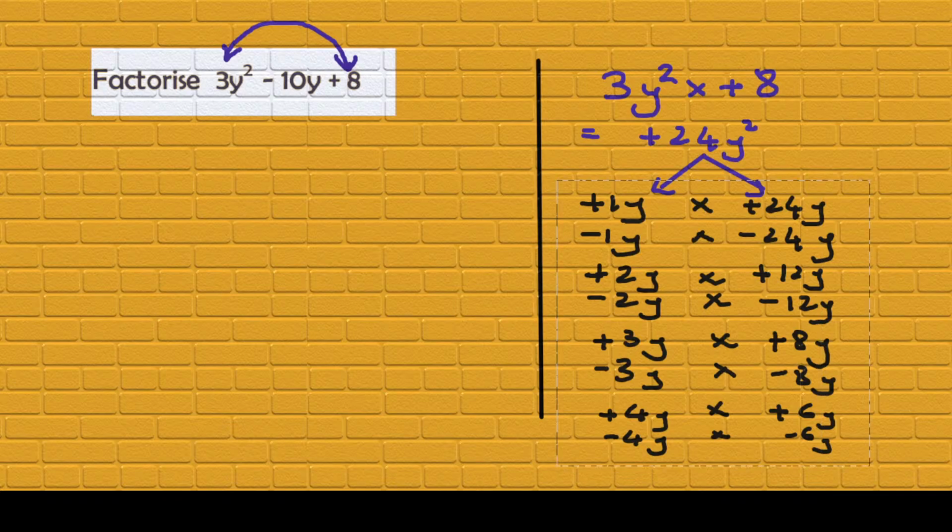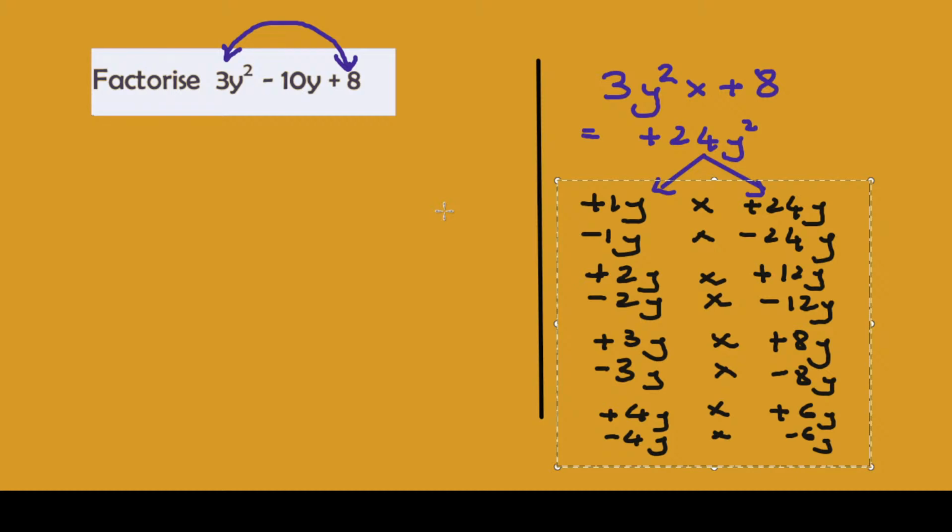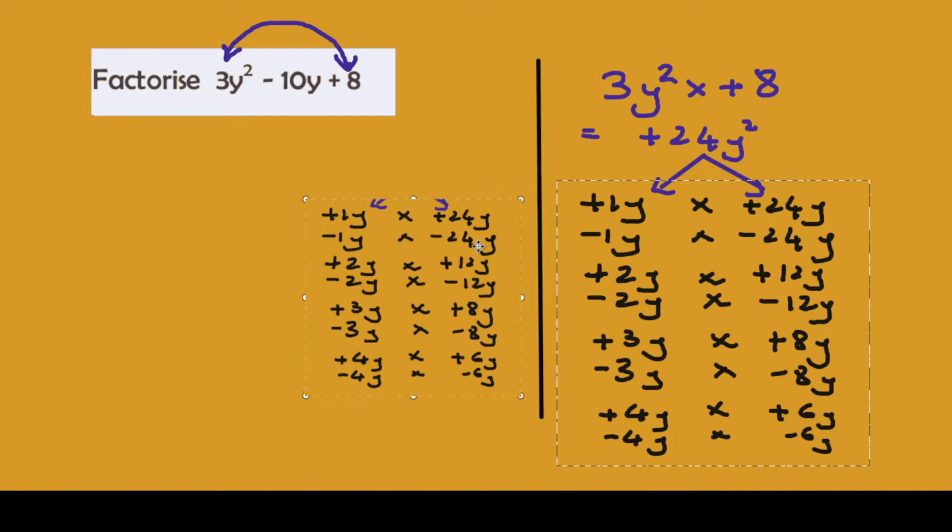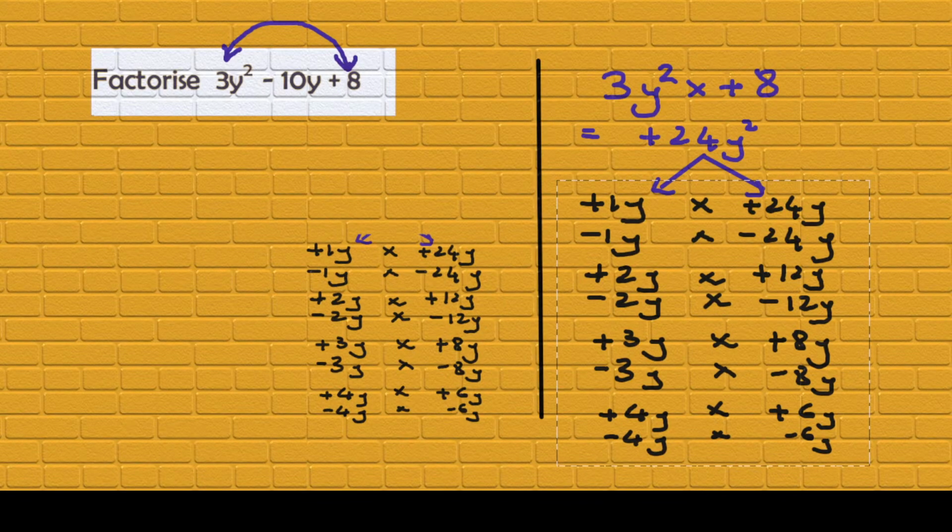What we do is use these numbers and add them, to check which combination would give us minus 10. We have the same set of combinations, the numbers which I used to write the multiplication bonds. Now it's time for them to get added. My goal is to find out which combination would give me an addition of minus 10. The first one, obvious, 1 plus 24 is not 10. That's going to be 25. Minus 1 minus 24 is minus 25. Which one gives me minus 10?